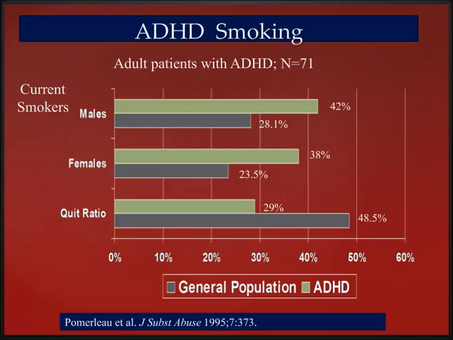When we examine the likelihood that an individual is going to be able to quit smoking, we see that adults with ADHD are far less likely to have attempted to quit smoking than are adults in the general population. Other studies, more recently, have shown that ADHD adults have particular problems in smoking cessation programs and are less likely to be successful in such programs, and are more likely to remit even if they are successful, to recidivate, which is to return to their smoking, than are normal adults in the general population.